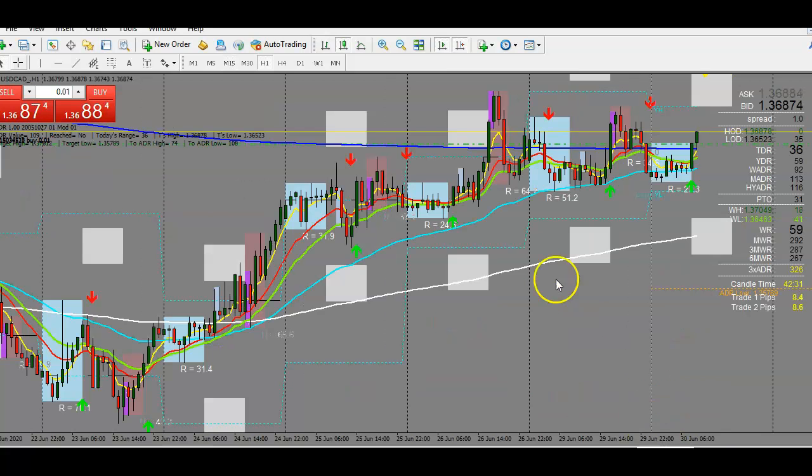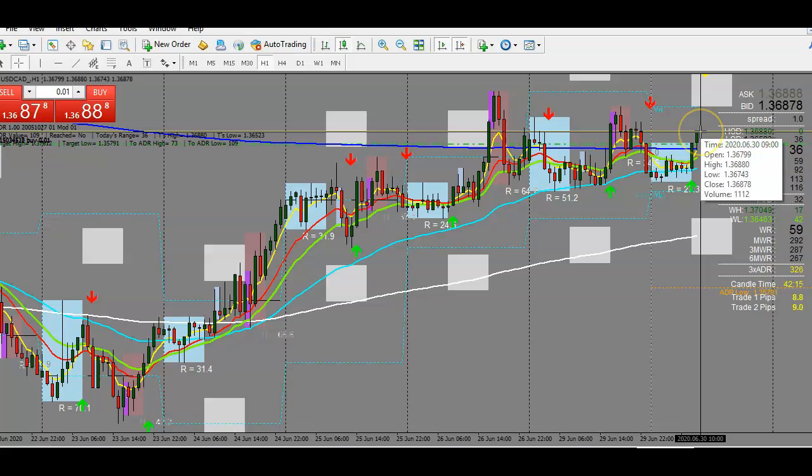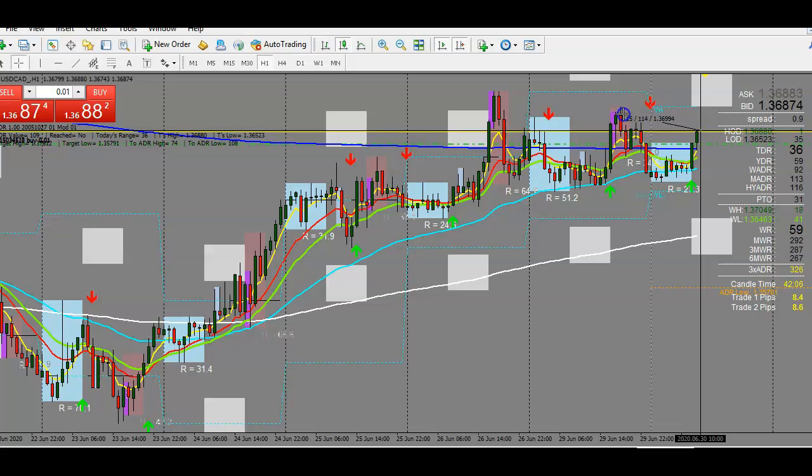I didn't even measure. Oh yeah, I'll get 20 out of this if it goes back up here. If it at least comes up here, yeah, I'll get 20. But it will more than likely reject and head back down. That's what I'm thinking. I just wanted to share that.